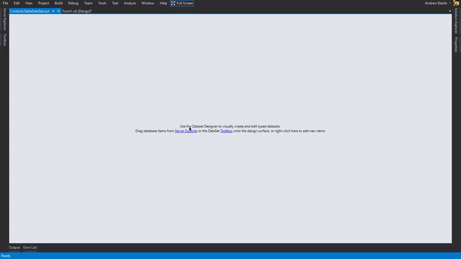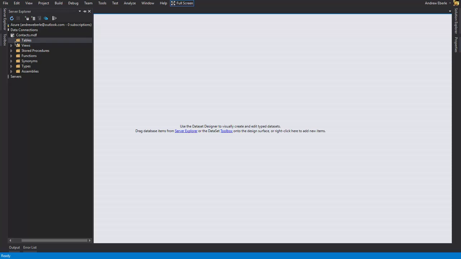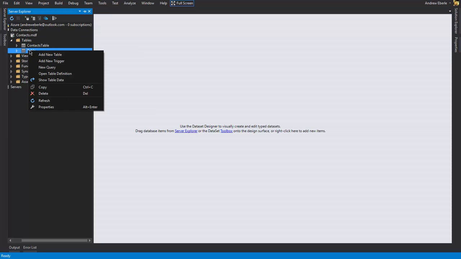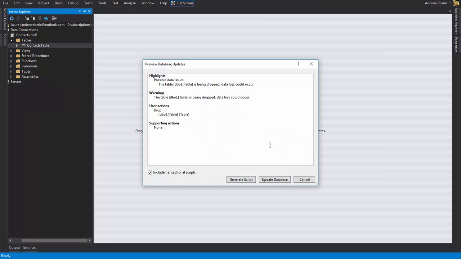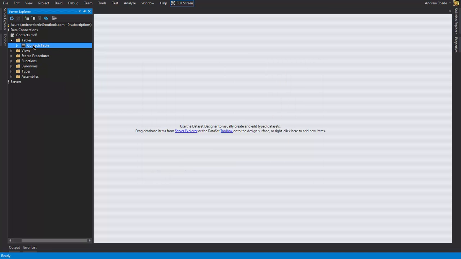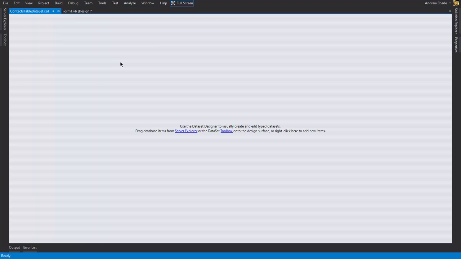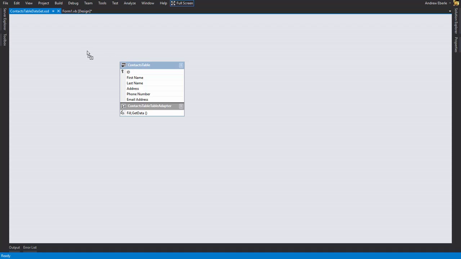Now this window here is going to pop up. Just click on the button here where it says Solution Explorer, if it would like me to. I'm going to refresh it just here. So it's got my previous table there. I could probably just delete that. I don't need it. I've got my contacts table. The reason why there was two there is because I had changed the name after I'd already saved and updated my table. So as you can see, all of our categories are there. So what I really just want to do is just click and drag it just like that to there.